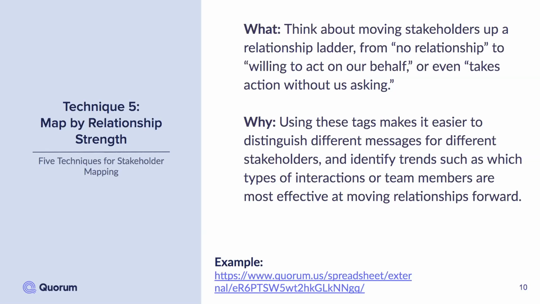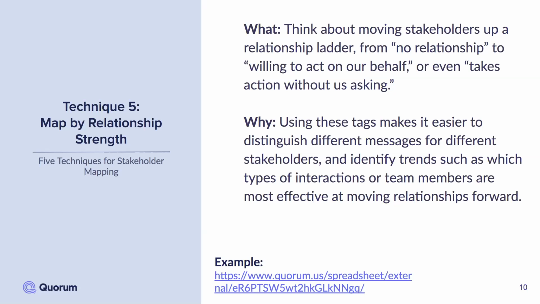So for example, if your stakeholders are newly elected members of Congress, then you start having no relationship with them. And then once your team either sends them an email through Outbox or runs into them at an event and logs an interaction, you could reevaluate that relationship strength to knows our team. And then from there, knows our issues, and then supportive of our issues, and then ultimately willing to take action on our behalf.